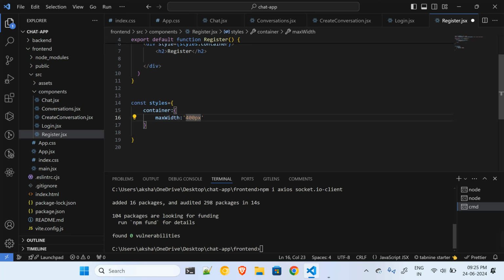Sorry, 400 pixels, and then I will give the margin as 0 and auto. Then I have some padding. Why my autocomplete is not working?